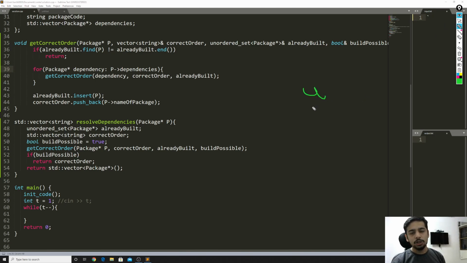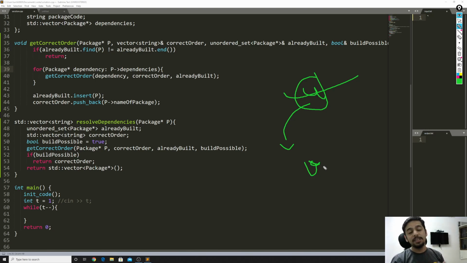Imagine that there is a package U, and let's say U is currently being built. It is under the process of being built, under construction, and I'm building some packages that U depends on. Once all these packages are done, I will mark U to be built. But imagine when I'm trying to build B, it is under construction, it is being built currently. I find the package V that depends on U. This means that I'm trying to build U, but I found a package that was a dependency of U, either directly or indirectly, which depends on U.